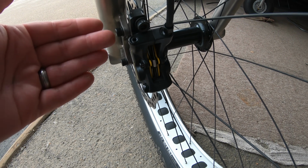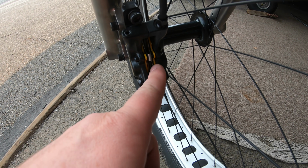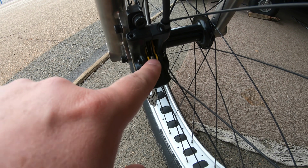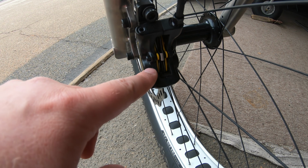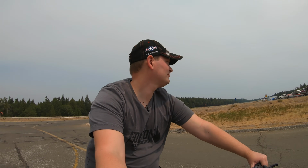While you're at it, if your bike has a decent number of miles on it, take a look at your brake pads and make sure that the pads themselves are not worn down to the point where they will be ineffective at some point on your ride. At this point, your bike should be able to roll safely, it should be able to stop safely, but is it going to steer correctly and safely?